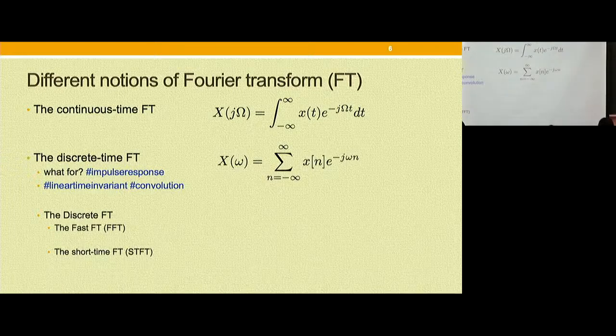But in addition to these two different versions of Fourier transform, we have a few more versions. So there's the discrete FT, and its fast implementation is what is called the FFT. We'll be doing that too, as well as the notion of short-time Fourier transform to transform a one-dimensional signal into two-dimensional onto the time-frequency plane. That can be done. So along the way, we'll encounter different versions of Fourier transform, and they are going to be very useful.